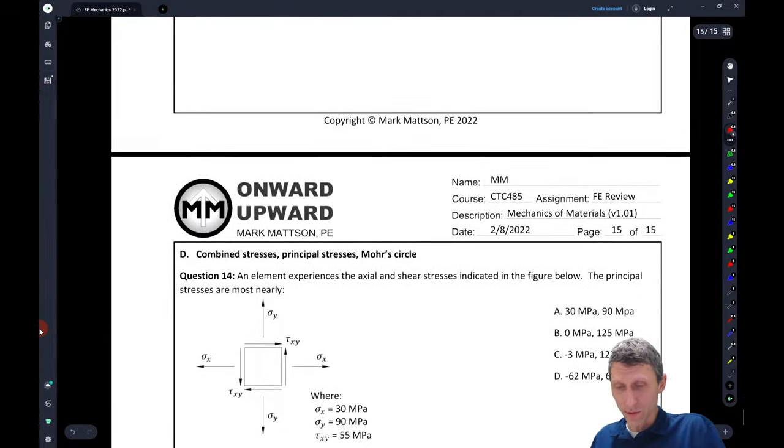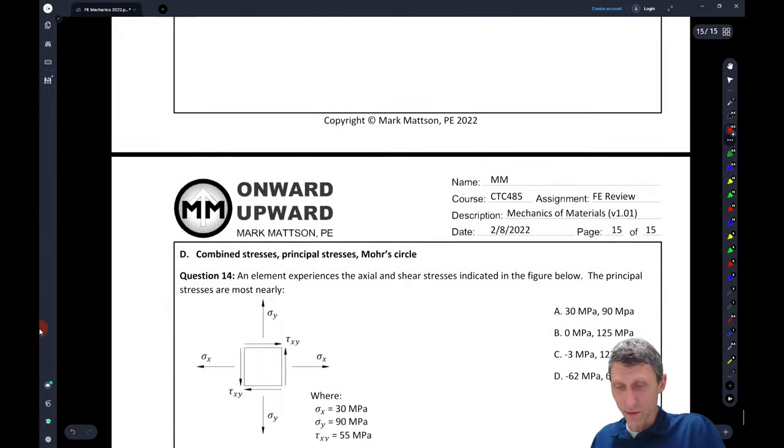Yeah, it does. And honestly, I like to come back to what the reference handbook has to explain this a little bit. So basically, when you get to Mohr's circle, what we have is a set of axes here. We have sigma, or the normal stresses, the normal stresses that are perpendicular to the surface, along this axis. We have the shear stresses along the vertical axis.